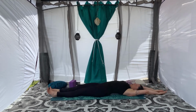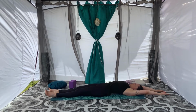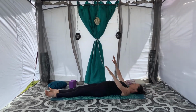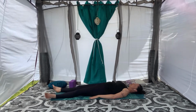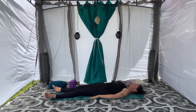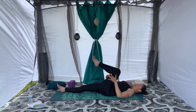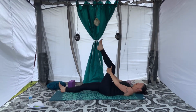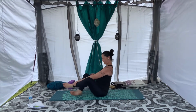Let's take the legs long, arms up overhead for a stretch. And bring the arms back to the sides, laying down flat. From here, we will grab one knee right behind the thigh and come up to seated.